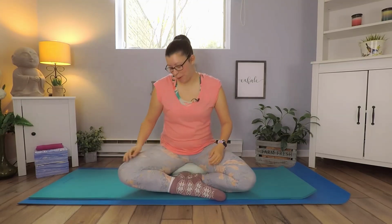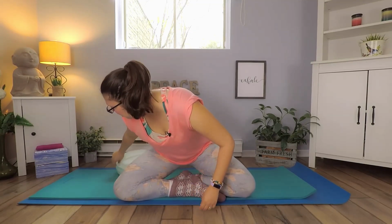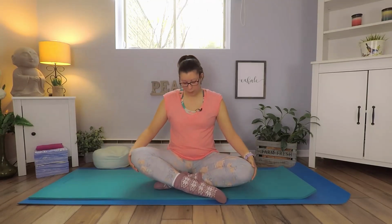And release your palms. If you're sitting on a prop, just move it off to the side for now and come into a cross-legged position if that's comfortable for you. If it's not for your knees, you can always place blocks underneath the knees if you feel like you need some extra support, but just make sure that you lift up tall through your spine.